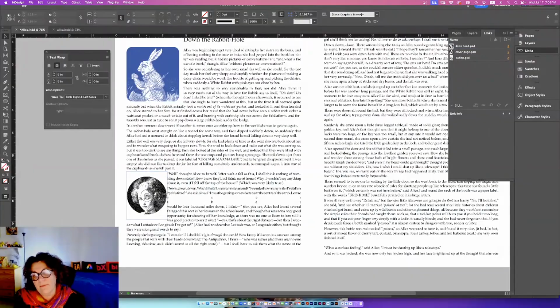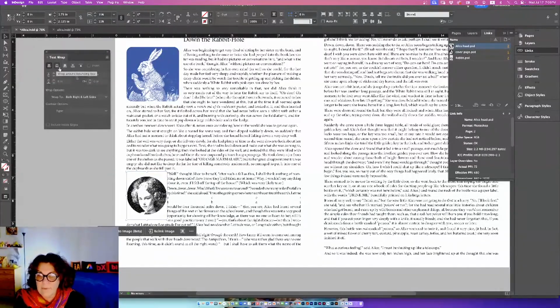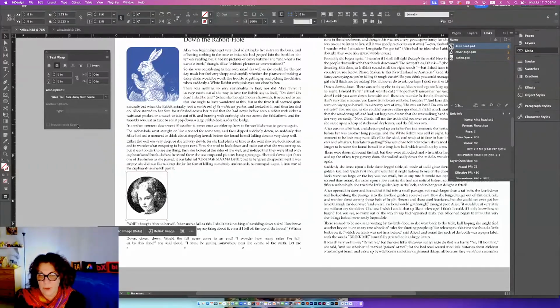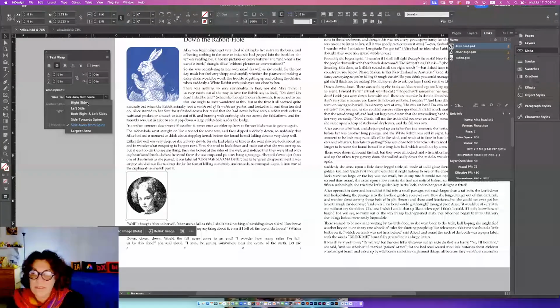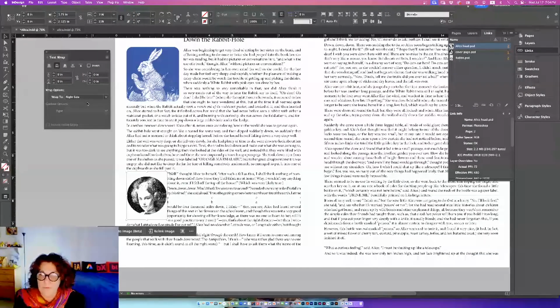So how do I want to have it here? Maybe I want to have it no wrapping, or maybe wrap it around over here. Both left side, maybe I'm going to do only toward the spine, or maybe I'm going to go away from the spine, so you can see it takes it away from the spine. I'm going to do it on the right side, and I'm unlinking it and deciding where I want to do it. And then I'm just going to select that and see if it is going.